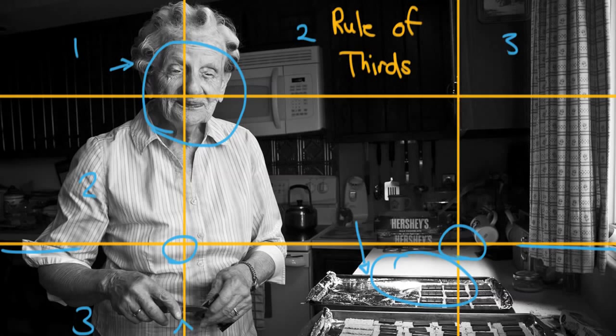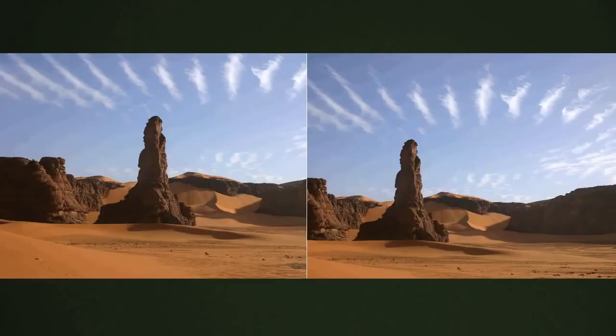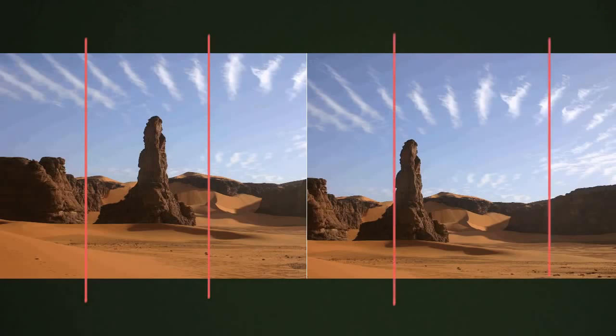So this is how the rule of thirds works, and it works for lots of different images. How about we line two images up next to each other right now? You can see here that this image to the left is not sticking to the rule of thirds. So the lines are maybe right here, and on this one, it's about right here. And our vertical line goes something like this right here.